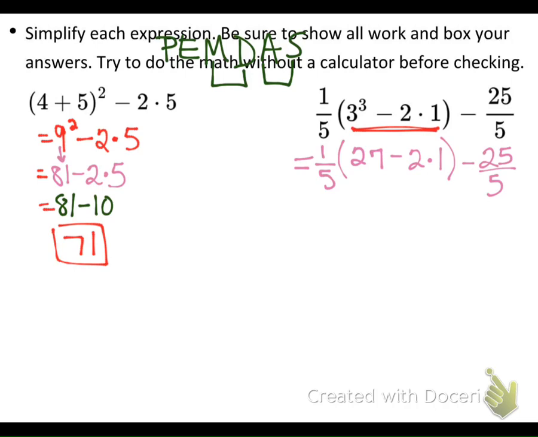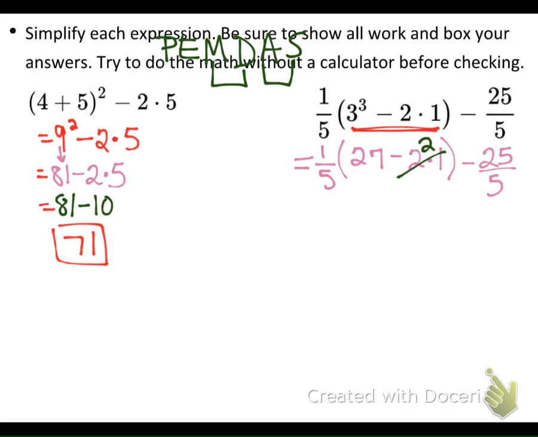So I still need to work within my parentheses. So I have 2 operations here. I have subtraction and multiplication. So subtraction and multiplication. According to PEMDAS, which comes first? Multiplication. What am I multiplying together here? Okay, I'd love to hear some other voices too. I want you all answering. I'm not going to call anybody because it is a hard one, but I want to hear more than just one voice. So we said 2 times 1 is? 2. So, just because it's a simple problem like that, I'm going to rewrite it like that.